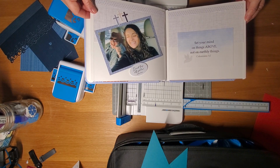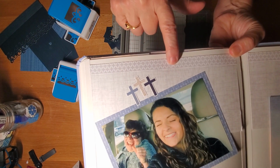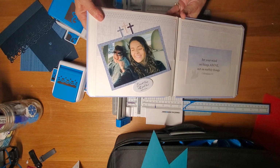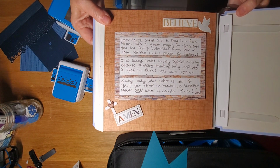And anything else different? This is another fold over page. I only chose a narrower border, instead of an inch, I think I did 3/4 inch there. Gives a totally different look. And that's just wallpapered.